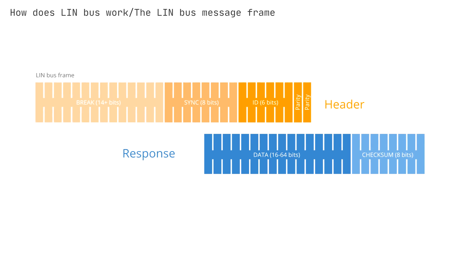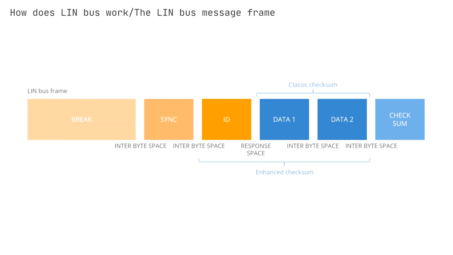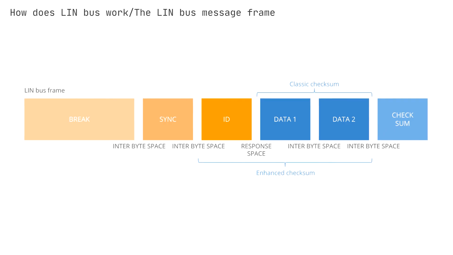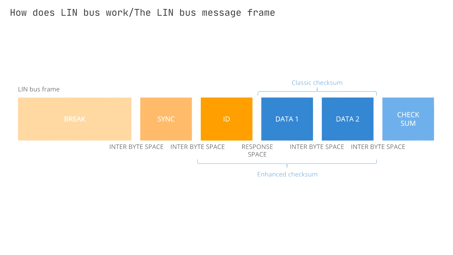When a LIN slave is polled by the master, it can respond by transmitting 2, 4, or 8 bytes of data. Since LIN 2.0, the data lengths depend on the ID range: ID 0–31 uses 2 bytes, 32–47 uses 4 bytes, and 48–63 uses 8 bytes. As in CAN, a checksum field ensures the validity of the LIN frame. The classic 8-bit checksum is based on summing the data bytes (LIN 1.3), while the enhanced checksum algorithm also includes the identifier field (LIN 2.0).